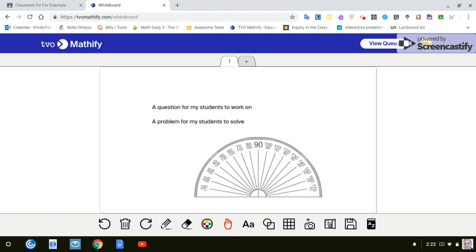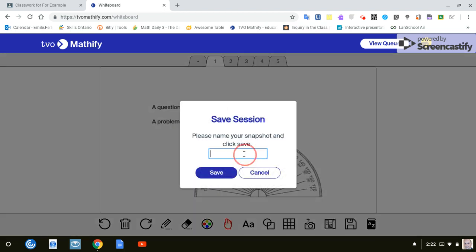From here, you've created a problem for your students to solve. You've creatively thrown something up there. You want each of them to have their own copy of this to work with on their own whiteboard, where they can demonstrate their thinking, where they can add different slides, different boards. As you can see, I'm doing up top. You can add up to 5 new boards, okay? You are going to click Save. You're going to give it a name.